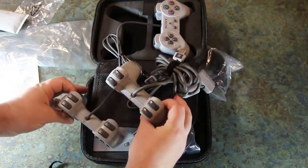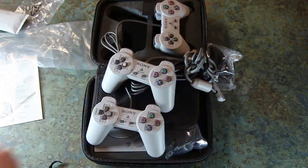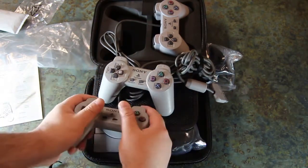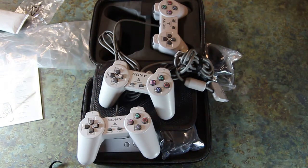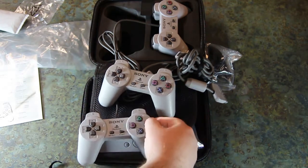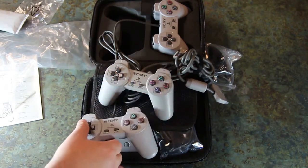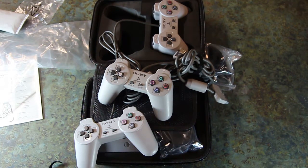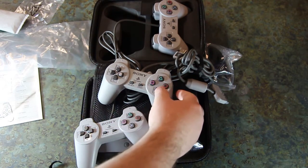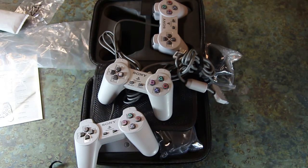I would like to point out that the original PlayStation controller is slightly larger than this PlayStation Classic controller. It's very minimally different. It does feel different to the touch though. It's pretty close. It's not the same, but it's pretty close. Buttons feel about the same. It's just the finish on the buttons is actually different. I don't know if I've ever seen anybody talk about the buttons having a different kind of finish on them. This is more of a matte and this is more of a gloss. Kind of a glossy finish on them.